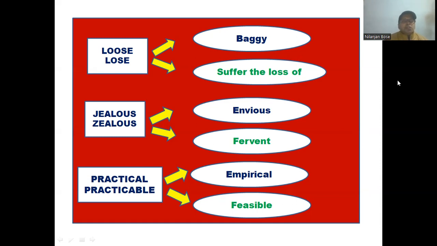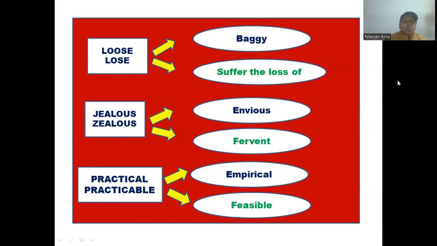इसका मतलब होता है, if somebody is zealous in any kind of work, it means that he is highly enthusiastic, he is highly fervent. बहुत ही ज्यादा उनको इंटरेस्ट है कोई काम करने के लिए, उस केस में हम लोग बात करते हैं zealous, ZEALOUS, right? So there is a big difference between jealous and zealous. You should not be confused. First one, it means envious, किसी के मन में ईर्ष्या की भावना, and second one, zealous, that is highly enthusiastic, या fervent, right? Now let us talk about the last pairing words, and with that we will come to know that yes, there are big differences between these words, and while using all these words you should be pretty careful.